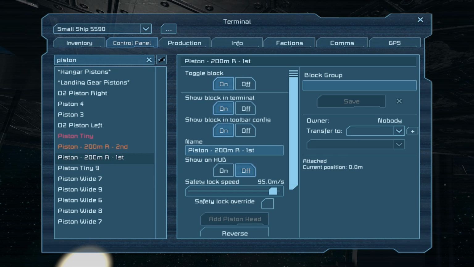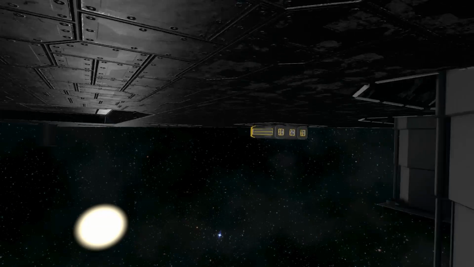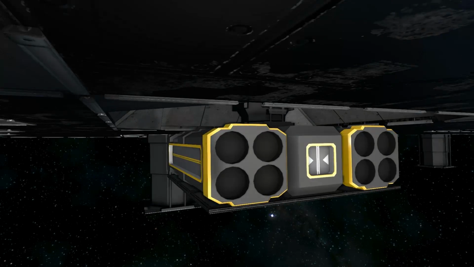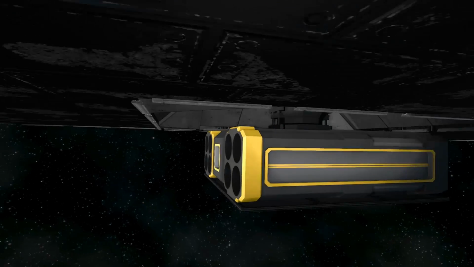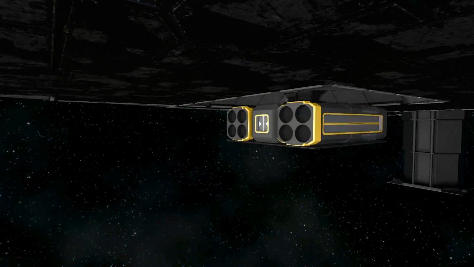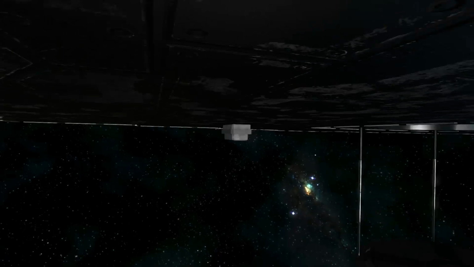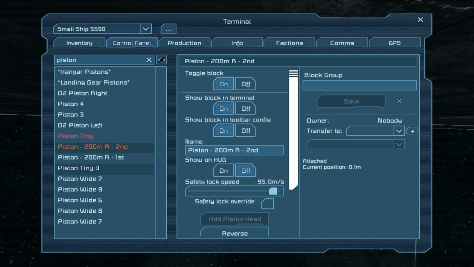So the first one is the one closest to the ship, and eventually this would all be handled through a timer block. As you can see where it is right now, it goes a little bit further. I do wonder if I would need to extend it any further, or if that would be good enough, because that's a little bit lower than what it was before. Before, it barely looked like it was under the hull, but now it looks pretty good. Then the second one, we'll take it down another 2 blocks, I think.